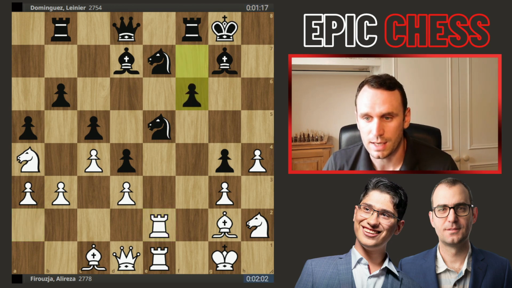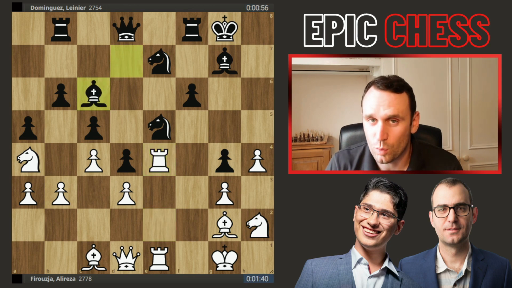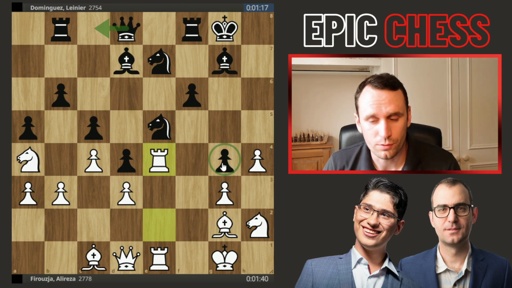Pawn f6 played. Now the rook came to e4, and it's all linked with trying to get this knight out of the box. So bishop c6 was now played, but it wasn't the best move. Better was something like queen to c8. Excuse me. Just trying to hold this pawn for a bit longer.